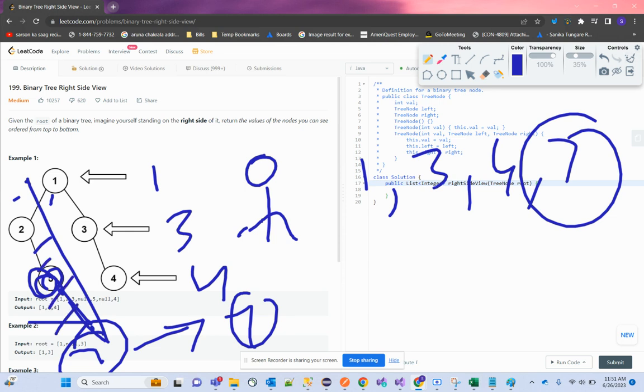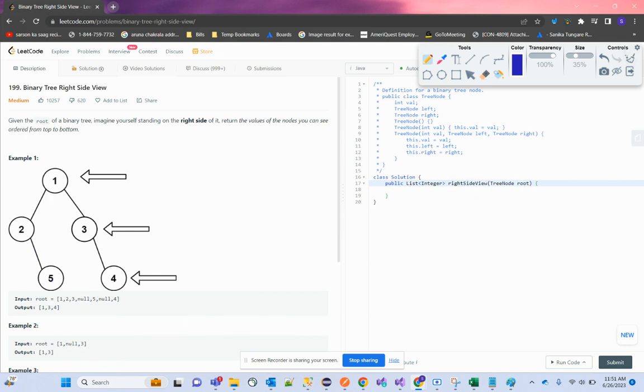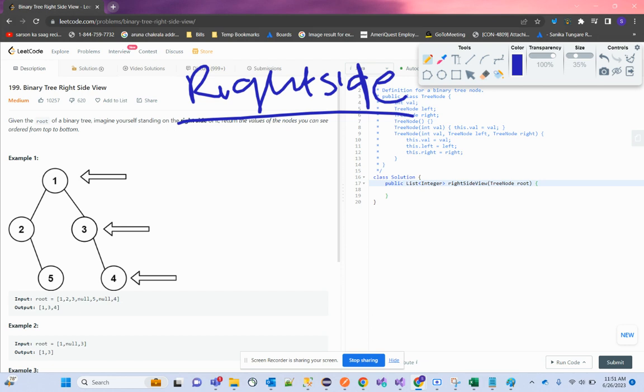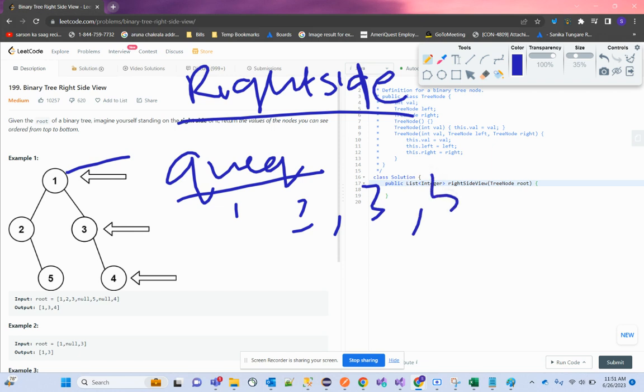So to solve this question, this is a pretty similar question to the one which we have solved, binary tree level order traversal. So here again we will have a right side list of integers. This will be a data structure which I will be using, and a queue data structure. Again, I will be checking if the queue is not empty, I'm just going to add according to the level. So all the levels will be added, like 1, 2, 3, 5 and 4, from left to right. That's a compulsion which I'm trying to say here.